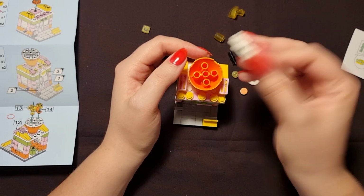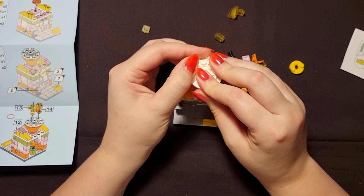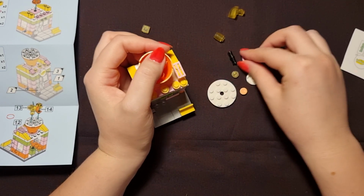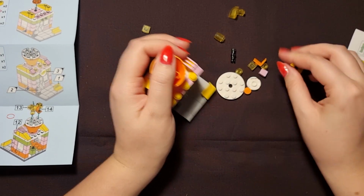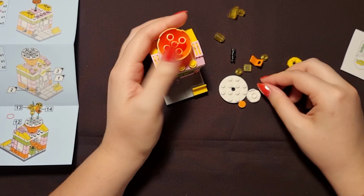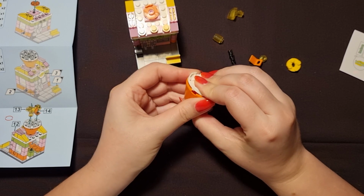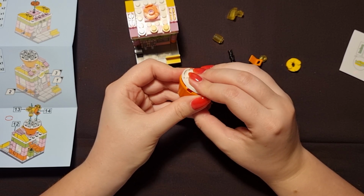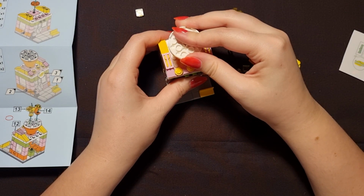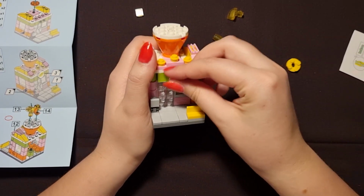Okay, I don't get it. This is not... No matter how I slide it, it doesn't get in there. Did I miss something? I don't think I did. So yeah, anyway, I did not record any, I didn't play Sims at all. This is weird. Okay, now it's in there.